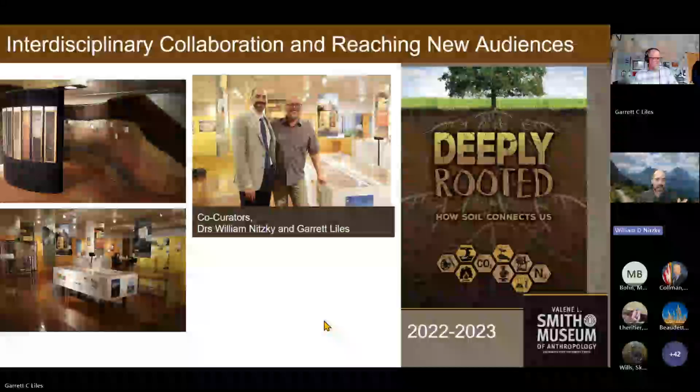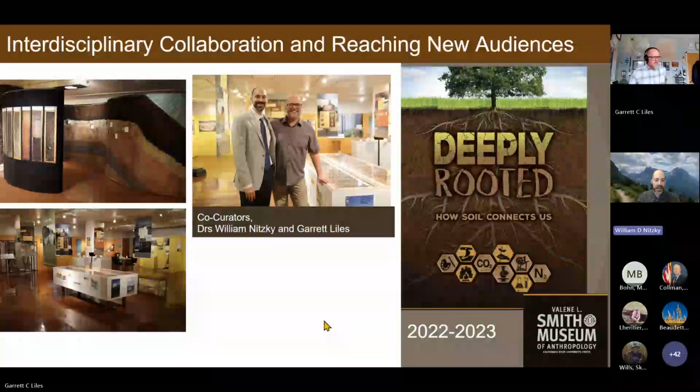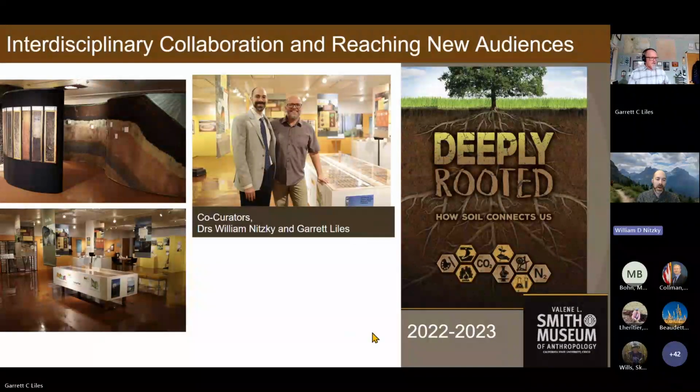As you see in this image, Garrett and I are standing next to a table where we laid out different correlation boxes from across our region in Northern California, including Lassen National Park, as well as Butte County, where Chico is located. We collaborated to put together this exhibition, which focuses on how soils connect us, not just in terms of soil science, but also in terms of social and cultural elements and how we interact with soil.